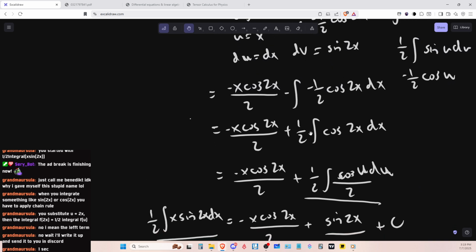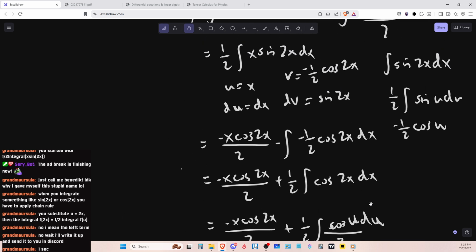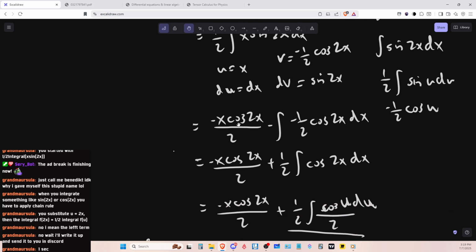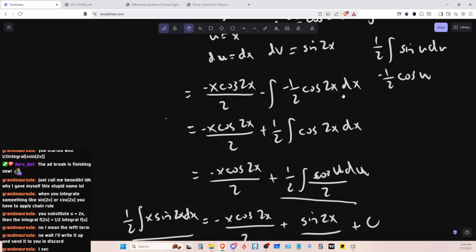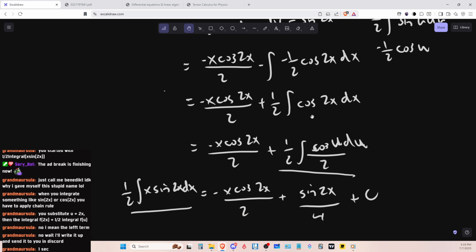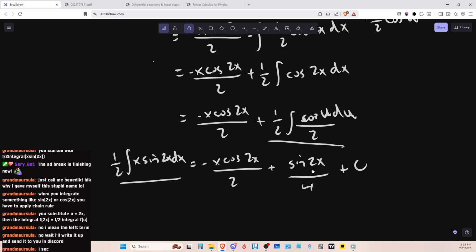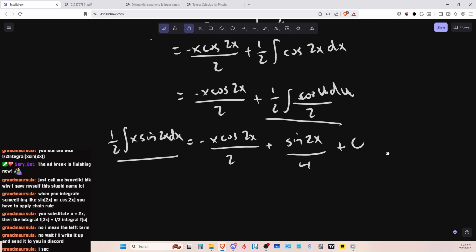I'm actually checking what I missed here. Because when we integrate this, then yeah, we turn this into U, and then that gives us X. Cosine. Yeah, I feel like I didn't miss anything.